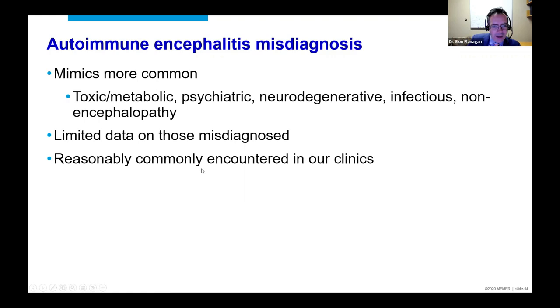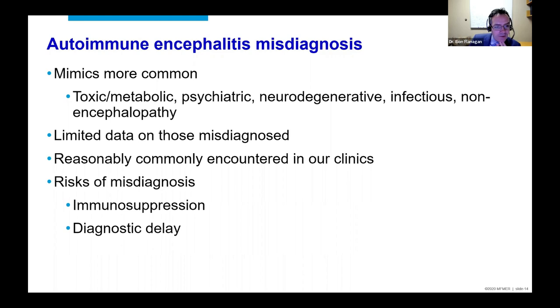We would quite commonly see patients come into our clinic who were told they had autoimmune encephalitis, but then they had another disorder, or we might initially suspect autoimmune encephalitis and then eventually they were found to have something else. So this is something we see fairly frequently. And there is a risk to misdiagnosis as an autoimmune cause, because many times we'll use immunosuppression, and we don't want to lower the immune system if a patient doesn't have autoimmune encephalitis, as that increases the risk of infection, particularly with COVID-19 around. Also there can be a delay in the diagnosis and treatment of the actual disorder. If a patient has a brain glioma, that is a brain tumor, it needs to be treated quite quickly. If we make the diagnosis that it's autoimmune and it's actually a brain tumor, then when we delay that treatment, that brain tumor may be harder to treat down the line.